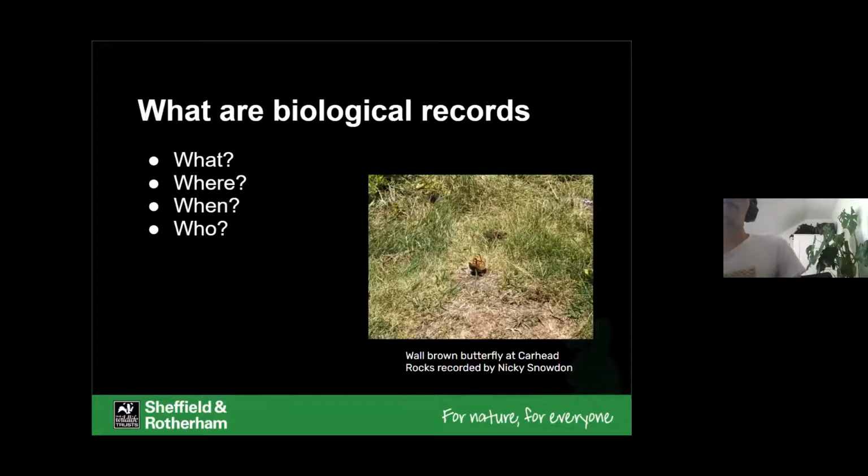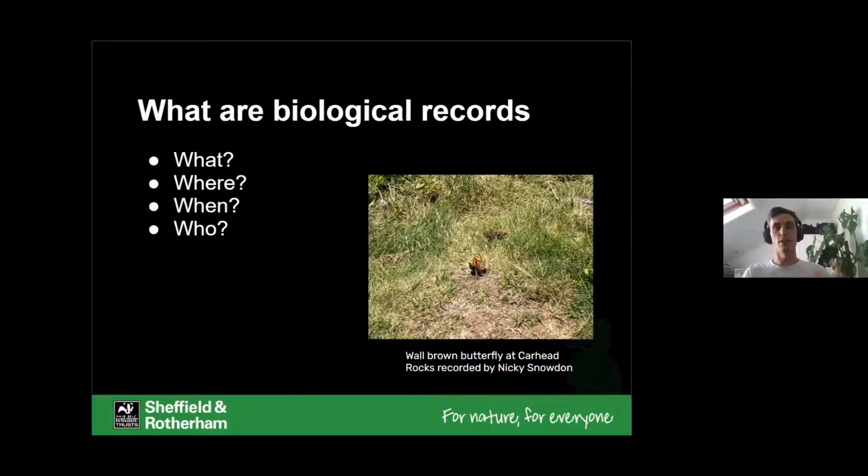What are biological records? There are 4 key pieces of information attached to a biological record. Firstly, what is the organism or species that you've seen? Secondly, where is it?